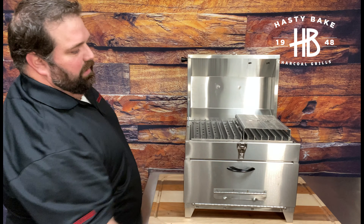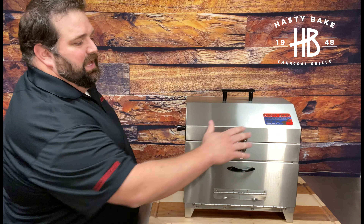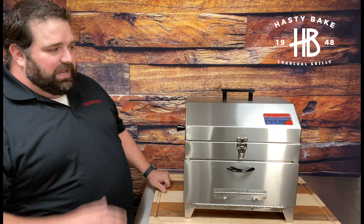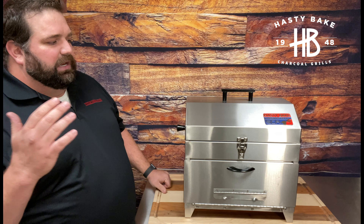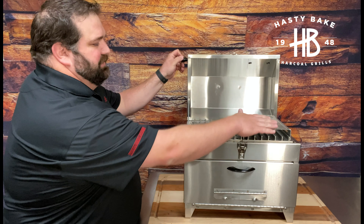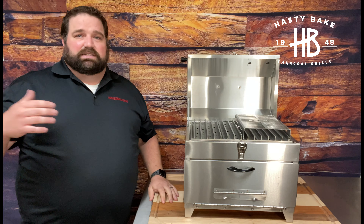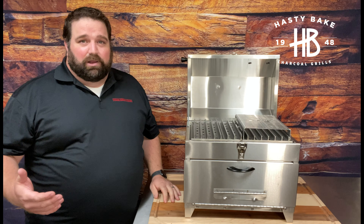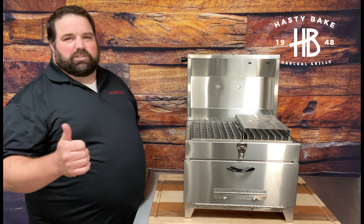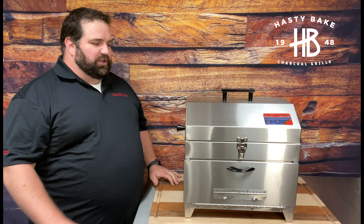We recommend that when you're searing, you use the left side of the grill to sear and the right side to bake. The reason for that is this beautiful emblazoned SCA logo — nice and shiny, nice and beautiful with color. If you start searing on that side, over time those colors are going to dull down and that badge won't look quite as pretty. So if you sear on the left side and keep the right side cooler, that badge is going to stay nice and pretty as long as possible. If that badge does fade over time, you can contact us and buy a new one. We do put a heat shield on the back of the badge to guard against it, but just wanted to make you aware.